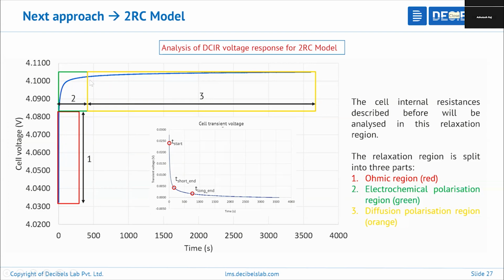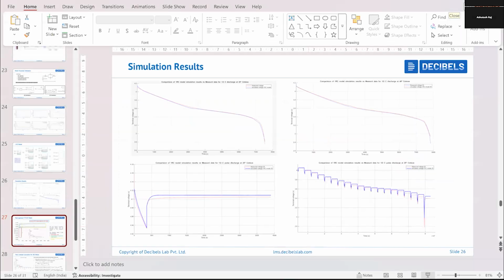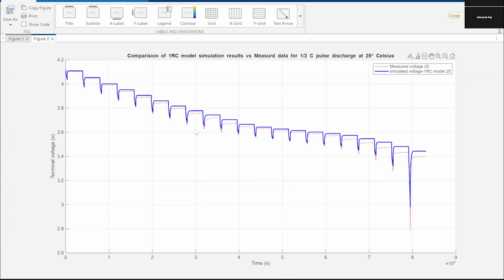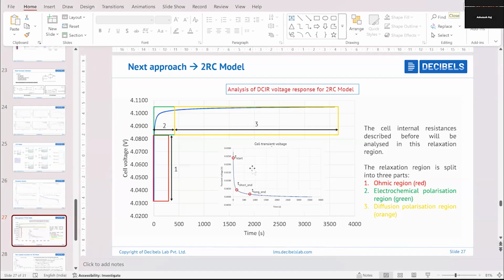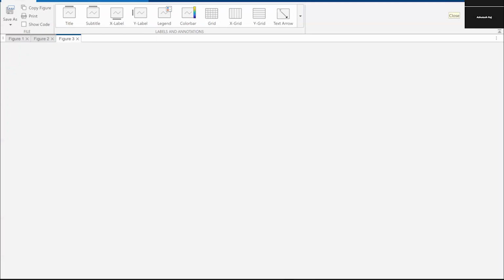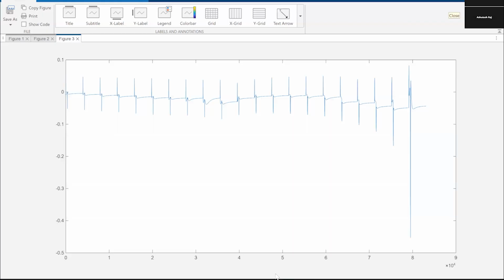Now for your 2 RC, you can use the whole relaxation, the remaining voltage curve, and extract from there. With this, you will have an associated transient, and because of that you have an associated long time constant. So with this relaxation, there will be some associated transient, and because we have taken some transient also associated with your 2RC, so we will have a fit.